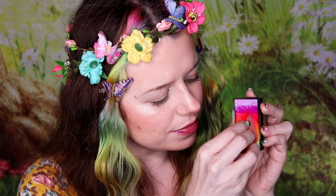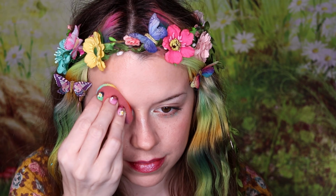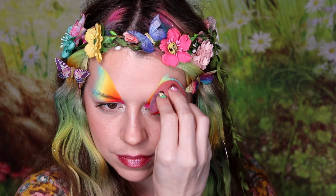So now I'm going to show you guys how I like to use this brush on the job. Here's a super quick and super cute flower fairy tutorial. I'm loading up a petal sponge with Pretty Rainbow by Fusion Body Art, and I'm just basing out a butterfly wing right here. If you want to see more in depth how I do that, I will link another video.